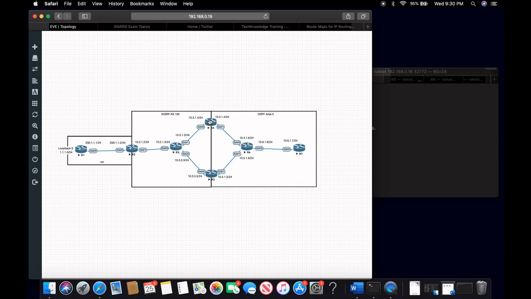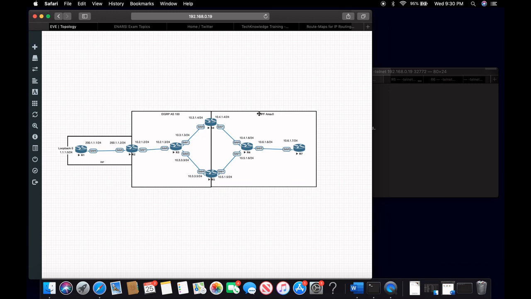So what we did is we applied a route map to router 4 and to router 5, because this condition, if it wasn't happening on router 4, it was happening on router 5. If it was happening on router 5, then it was happening on router 4. So they would flip-flop back and forth depending on which one learned it first, I suppose. So we put these route maps on router 4 and router 5 for the OSPF process.